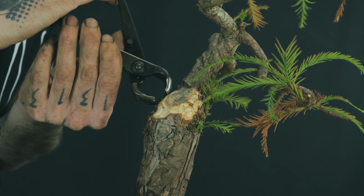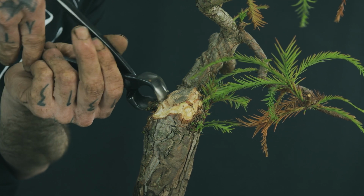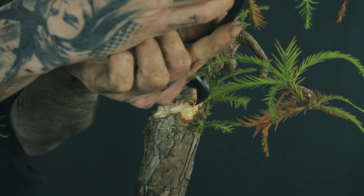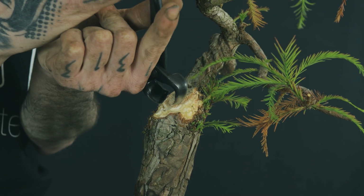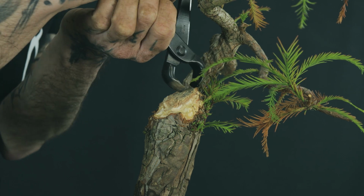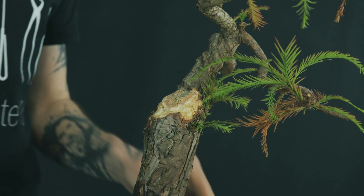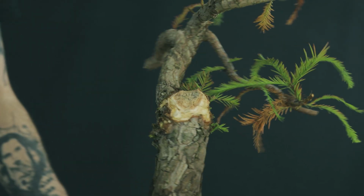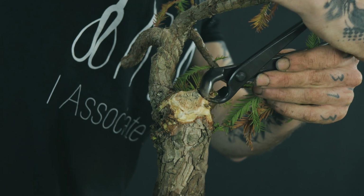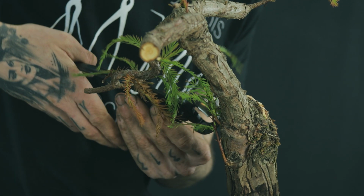And this is where a good set of knob cutters are really going to help. These Kikuwa ones that I'm using are really nice and sharp, and they make the job a lot easier. But like I said, even with a good quality tool, you don't want to overwork the tool. I'm just going to have to rotate this towards me for a second.